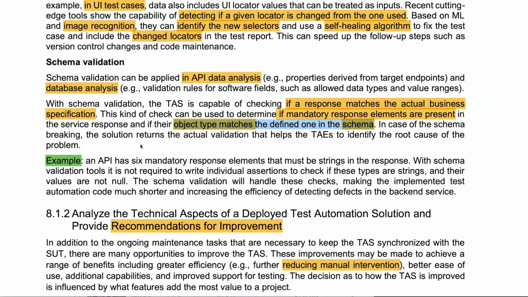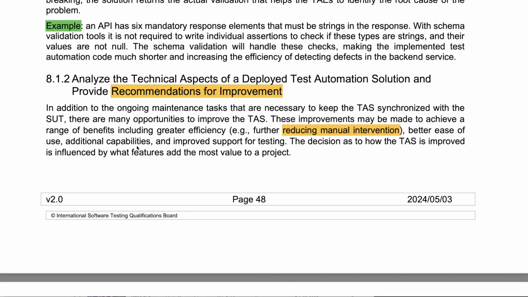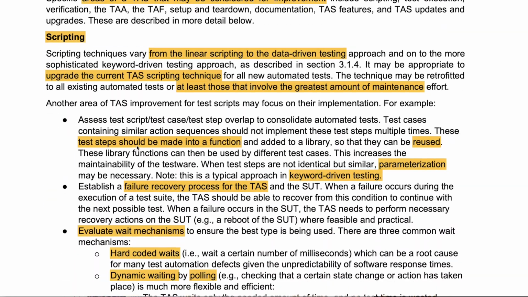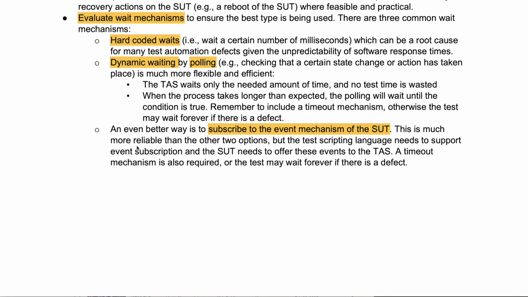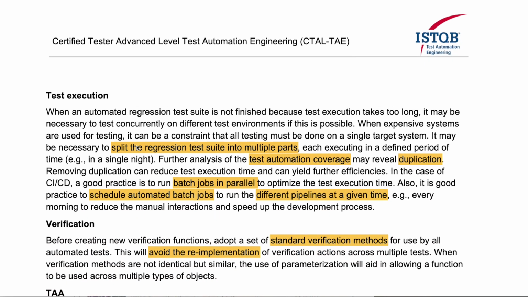That's the dream. Okay, speaking of efficiency, another area I'm always looking to improve is test execution. Yeah, for sure. I mean, you mentioned at the beginning you want to speed up your testing cycle. Yeah. So how can we optimize the way that our tests are actually executed? So the syllabus talks about a few different strategies, like parallelization, splitting test suites, and using batch jobs in a CI/CD pipeline.